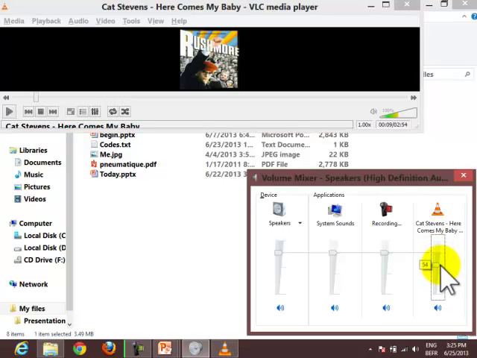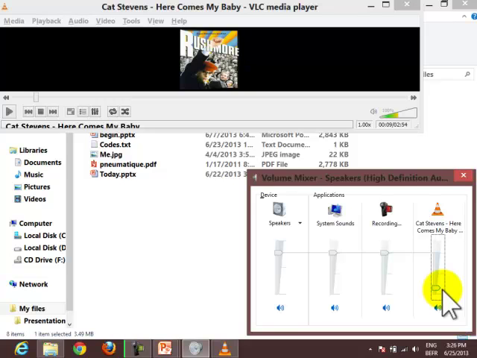As you can see here, I can make it go down. So you might say, what's the silly thing he's showing us? But I will show you something important. For example, if you control the sound from here, now the sound will be like that forever until you come again and change it. This is if you want to control the sound of each application.